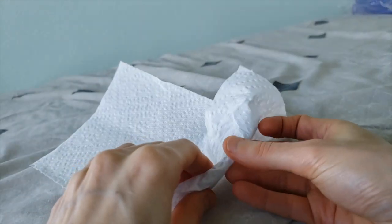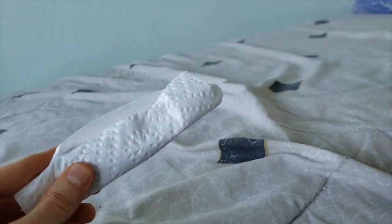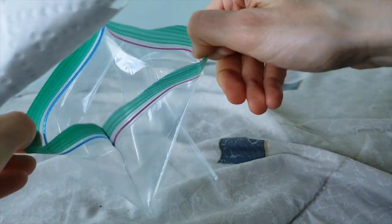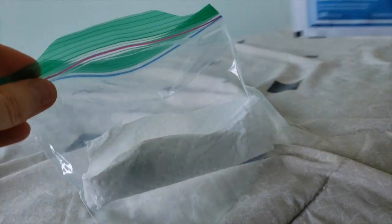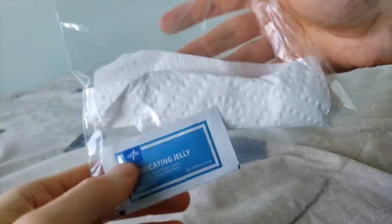I will place a small amount of lubricant jelly on the end of the tracheostomy tube and reinsert it. I will take a clean obturator and wrap it in a clean paper towel, and place these items along with a small container of lubricant jelly in a clean zip-top plastic bag. If an emergency happens and my tracheostomy tube becomes clogged with mucus, I can grab this bag and have everything I need.